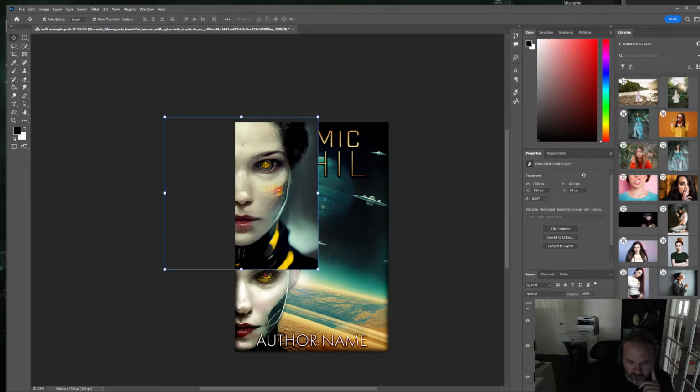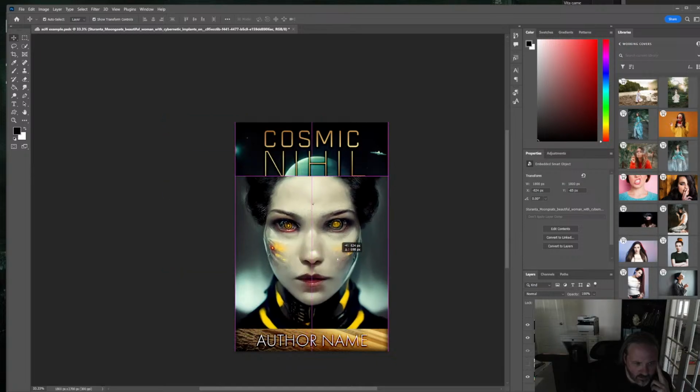Let me show you an alternative design real quick before we go, because we basically designed a cover already. Where's the girl? Let's turn her off for a minute. Let's grab her. We're going to use our quick selection brush. We're just going to grab her and kind of pull the background out. Of course, it doesn't work good. It's not that important that we get it perfect, because I'm just showing an alternative design.